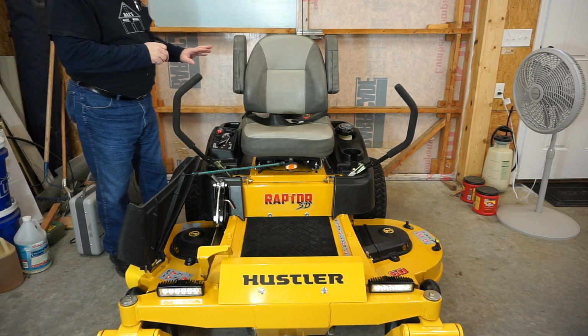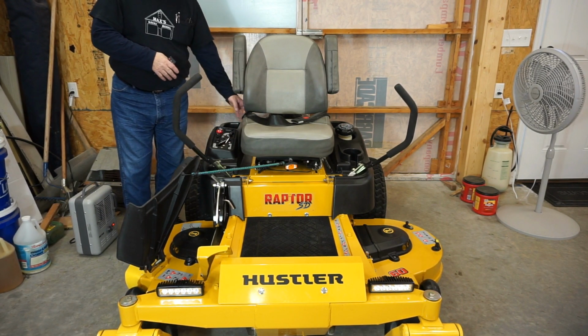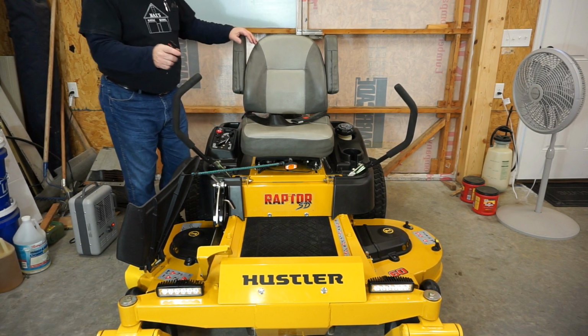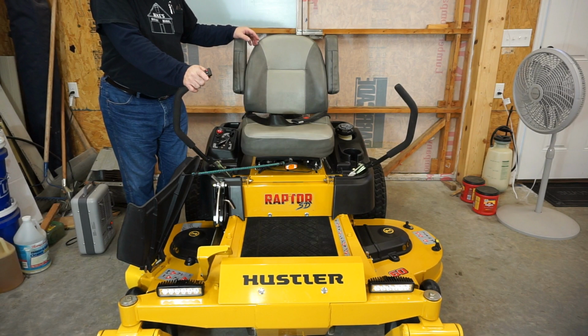So we've got strobing lights for safety in the dark. Even in the daytime, people really have mentioned how great these things are, because they get your attention before this super bright yellow Hustler lawnmower.